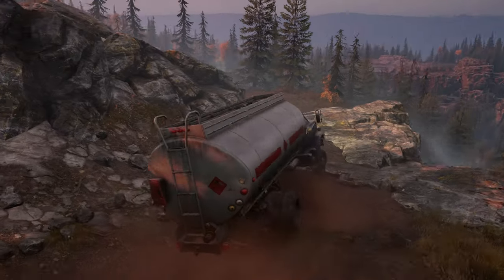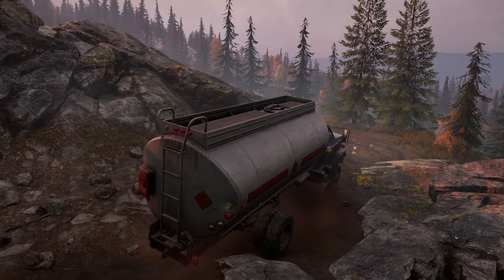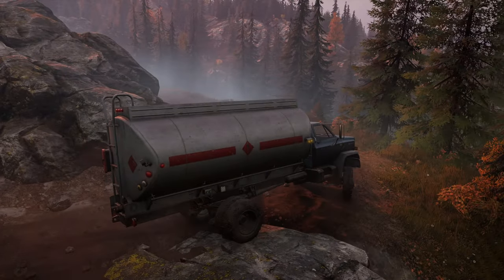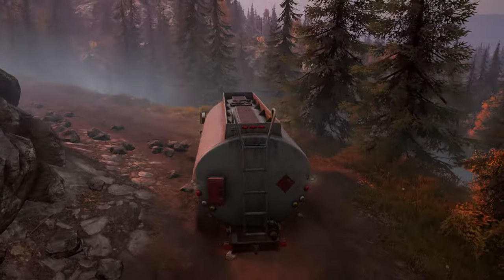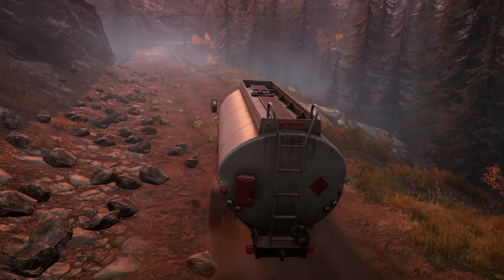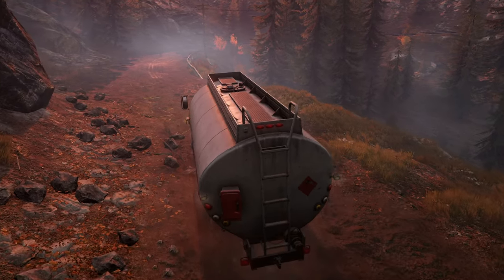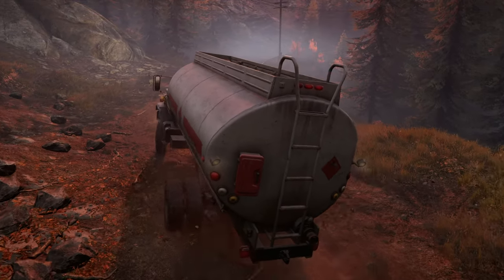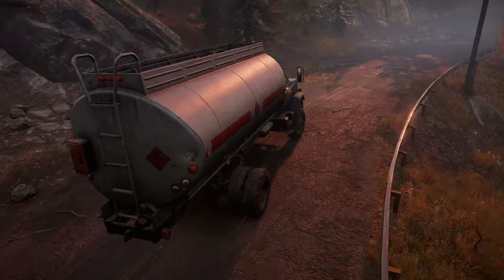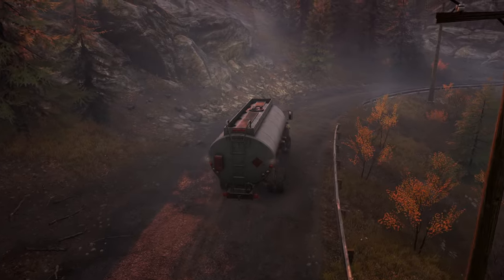Bouncy as hell. Need to stiffen up that suspension a bit. I want it raised, but I want it a little bit stiffer. Can we have that? That would be cool for the next full-on SnowRunner game. The ability to sort of customize the stiffness of your setup and stuff like that. So really choose your ride height specifically, choose your stiffness specifically, and that would be nice.